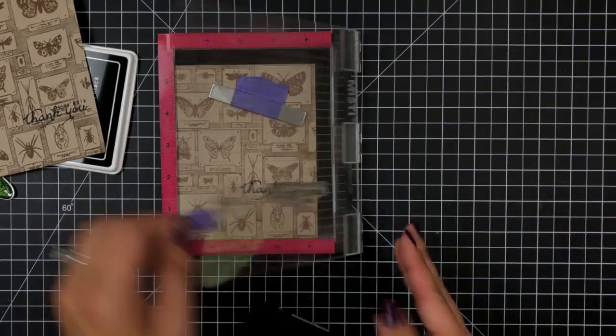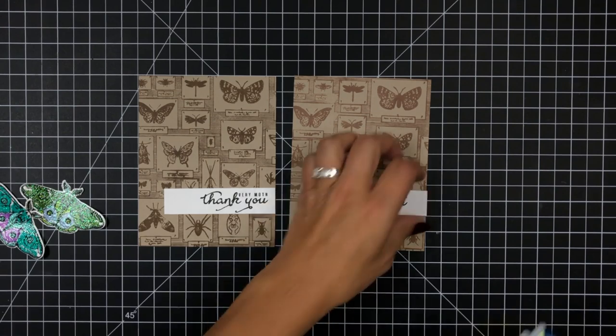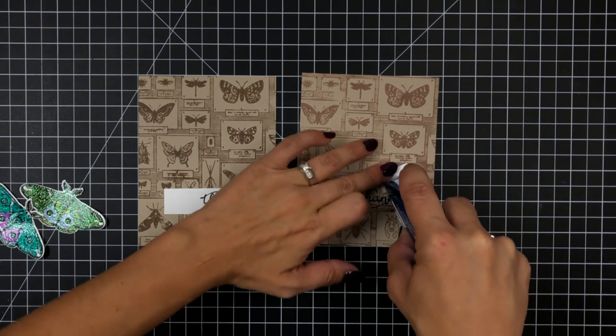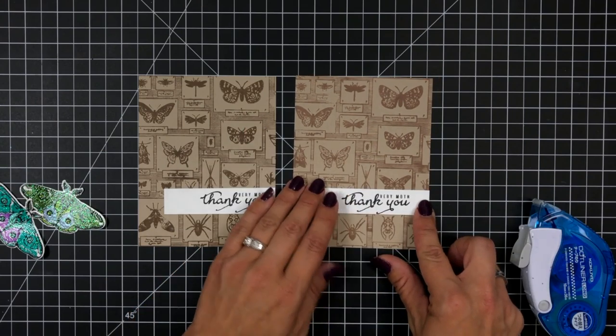So to fix that, I stamped the sentiment onto white cardstock and just trimmed that down. So I'll attach these strips right onto the front of my card. I'll do that for both of them.